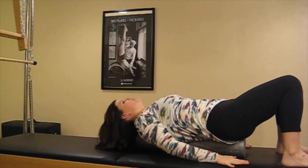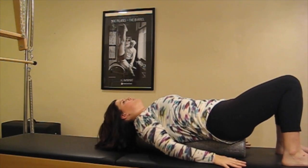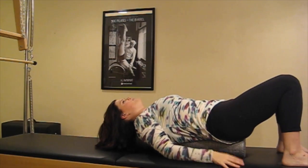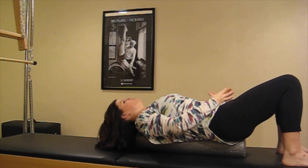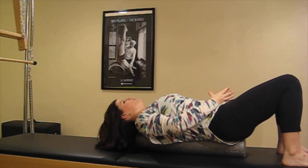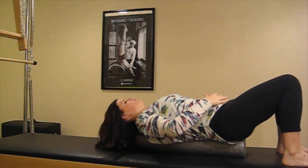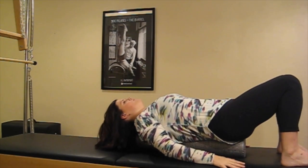Once you come back, just set your hands down. So your hands now are going to be your source of support as we do some movements with the legs. I want you to think that you've kind of set something, maybe a bowl of soup or a cup of warm but not scalding coffee, right on your kind of pelvis here. And we don't want that coffee to tip back towards you. So you're going to work to kind of keep your pelvis neutral as we do some leg folds.